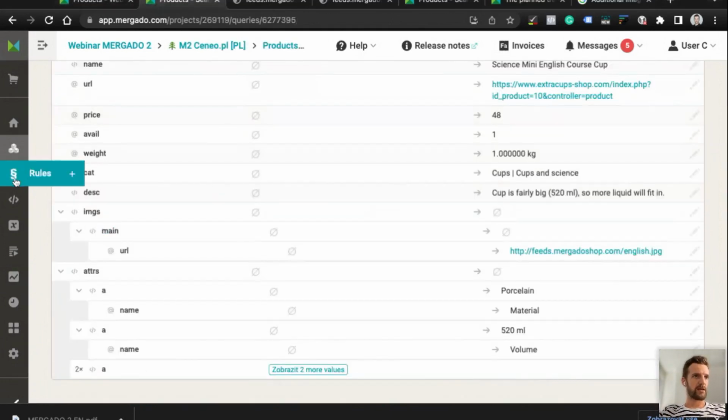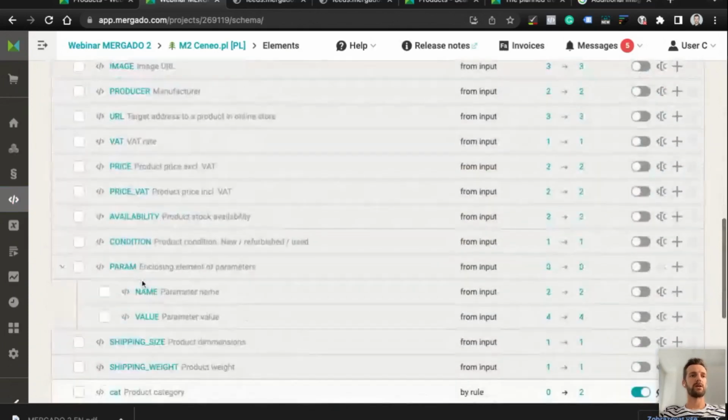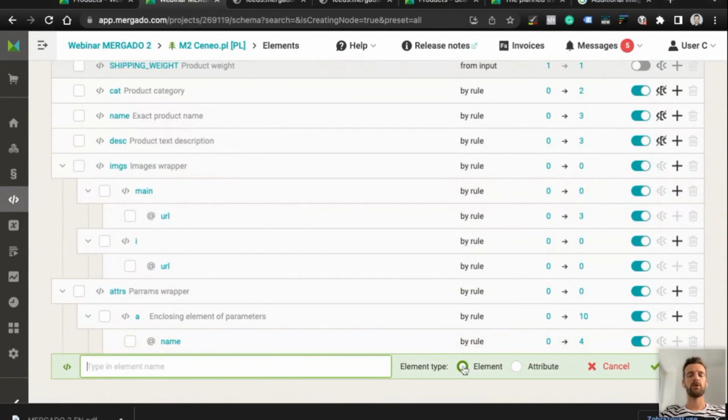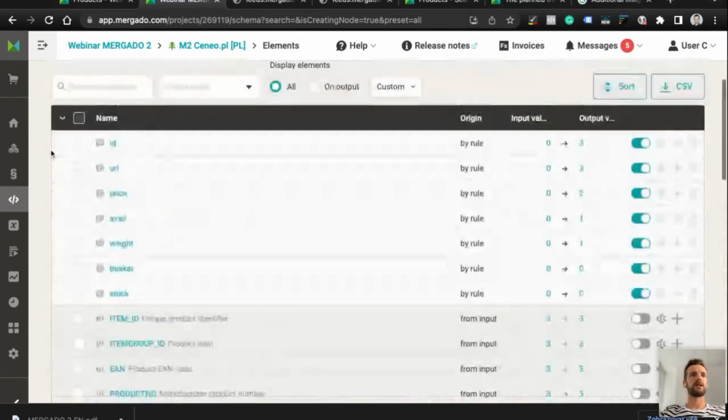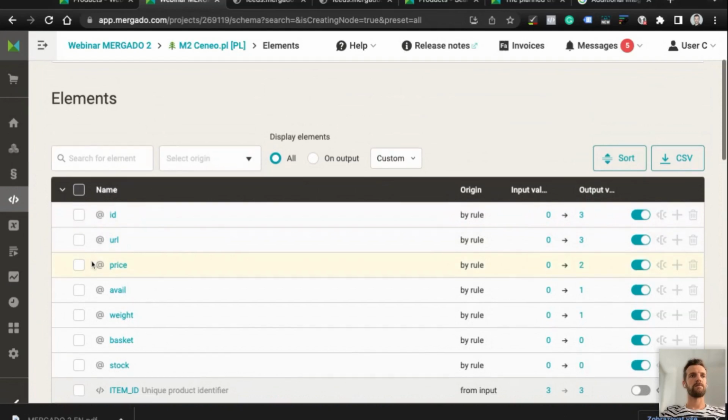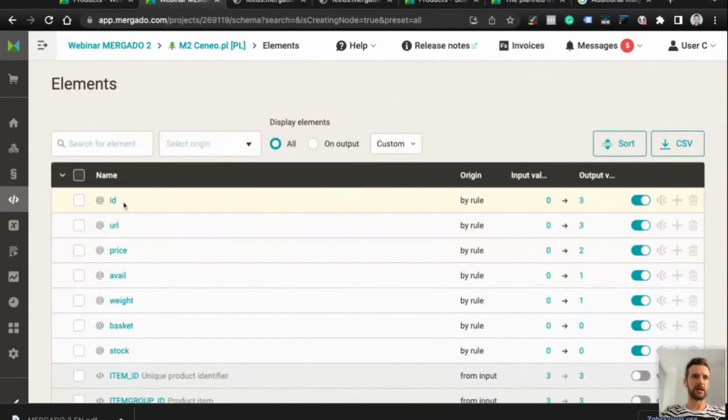You can also create an attribute if you need to on the elements page. I'm not sure if you can see it, but if you create a new element, you can define if you want to create an element or if you want to create a special attribute. And then it depends under which element you nest it. In this case, because this is the first level, it would be nested in the O element, so the offer element, which is not mentioned here. So typically the same as the ID.